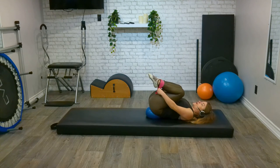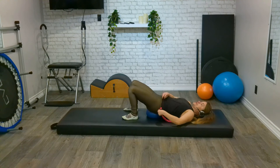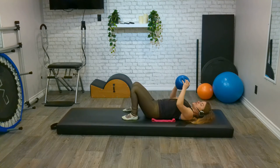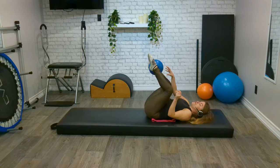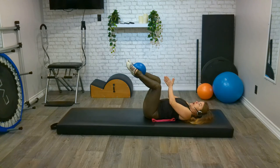That was a corker! Let's take the band off and bring our feet down one at a time. Have our trusty band close by. Let's peel the bum rolling up, take that ball out, and reach it over the chest, then melt down one vertebra after the other. Let's hug those knees into the chest and rock a bit from side to side — sometimes when the ball's been in place it feels like there's a hole underneath us, so we need to get reacquainted with the mat. Now, whilst in tabletop, let's bring that ball in between your ankles, in a turned-out tabletop where knees are shoulder distance apart.